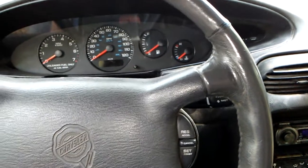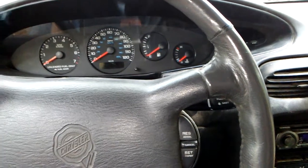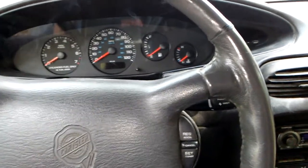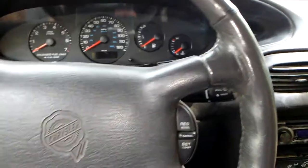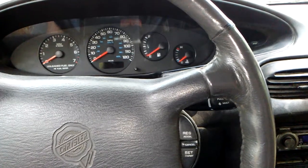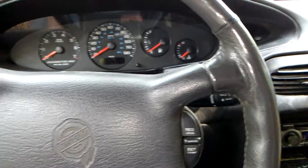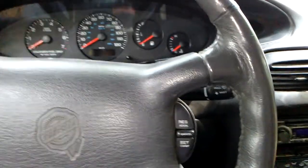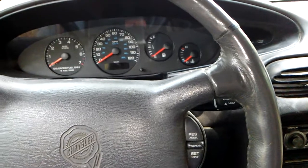Good to go. If that does not fix the issue, and I'm going to also tell you, if that don't fix your issue, then you're going to be probably looking at your wire harness. You could also have a wire that's broke. Could have some corrosion in a wire somewhere that you can't see. And now you got to figure out what wire is what. So that can be some time consuming there. But in my case, I don't think it's the wire harness. I really do not think it is.